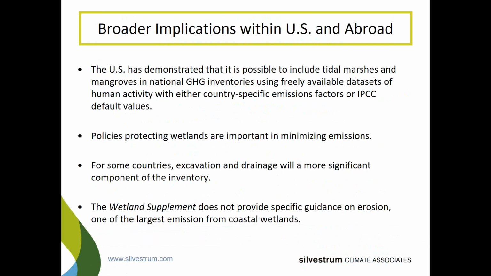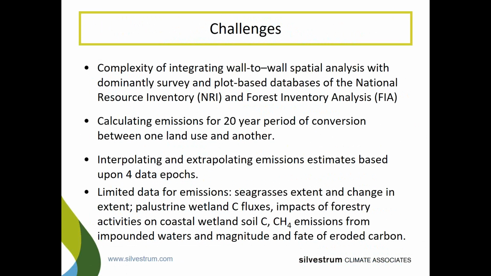Challenges. Technically, the challenges that we ran into, which we're going to be working on moving forward, is the complexity of integrating wall-to-wall spatial data that is provided by the CCAP data set with other data sets that rely either dominantly on plot data or on survey data, which is supported also by spatial data sets. But we have a number of complex data sets that we're trying to merge together to represent the entire US land representation.